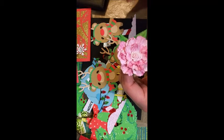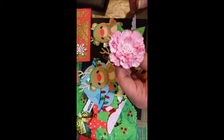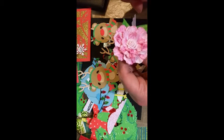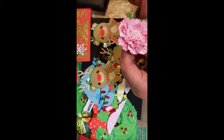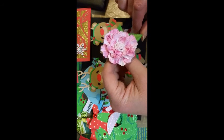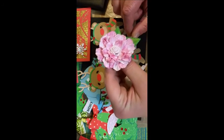But when you order your mulberry paper, if you're wanting to make the flowers, make sure that you get ultra thick, super thick mulberry paper, because I made the mistake, and I had no idea. I'd never ordered it before, and the first order of paper that I bought was really thin, and it did not make very nice flowers. It'll be good for other things, but not for making flowers. So make sure you get the super thick kind, because oh my goodness, does it make a difference. Isn't that pretty? It turned out so nice.